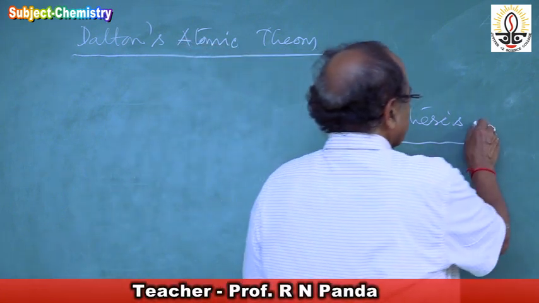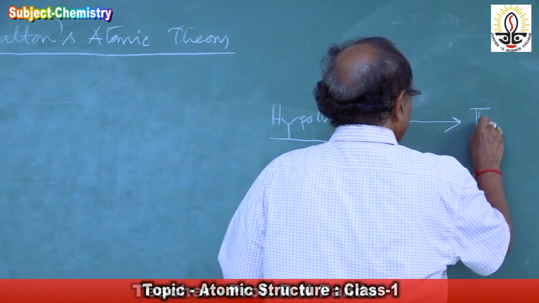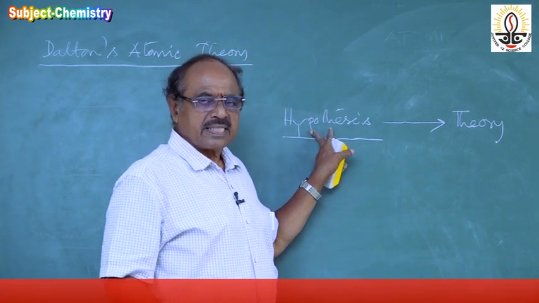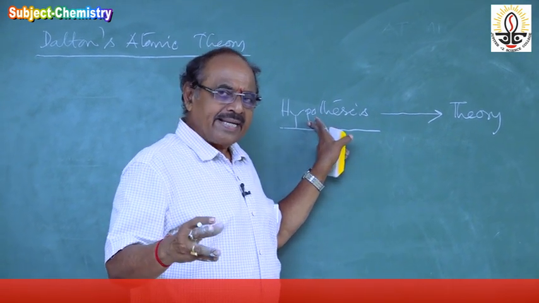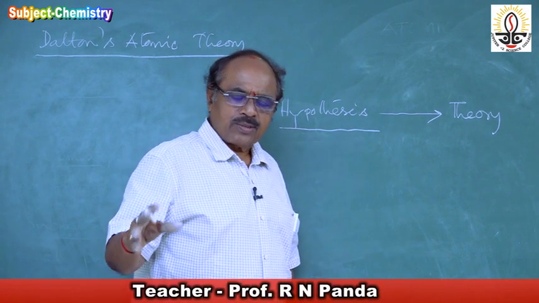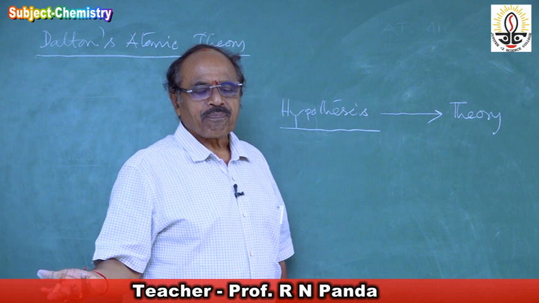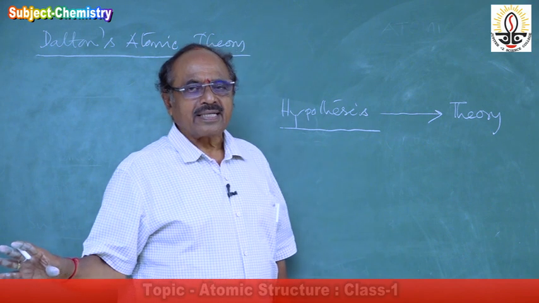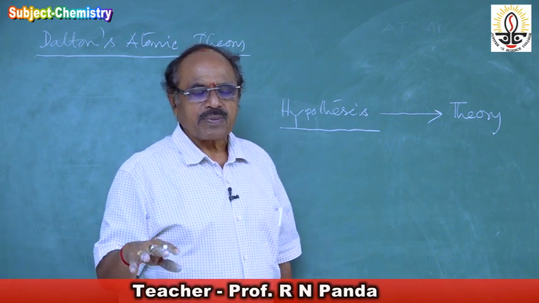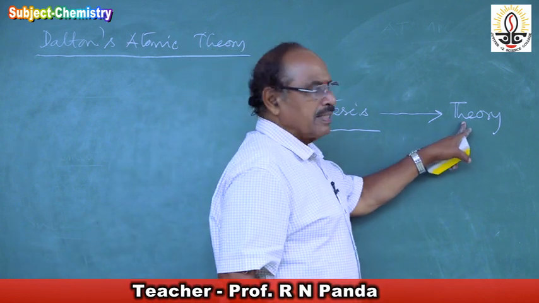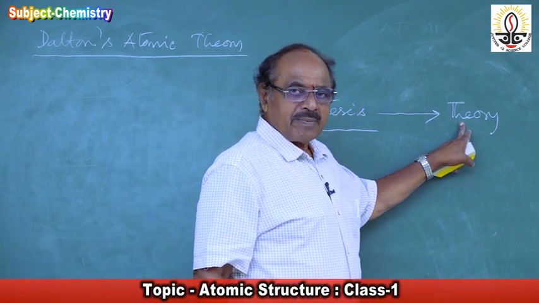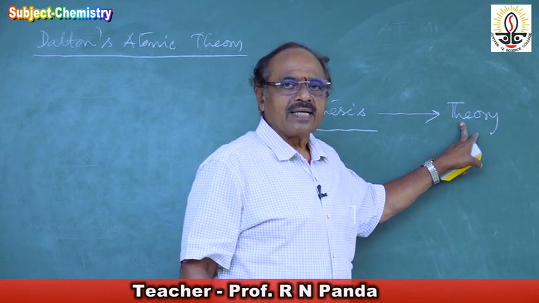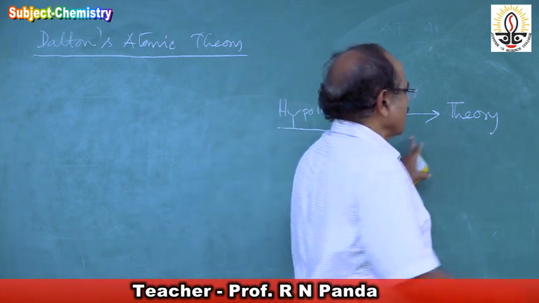And when this hypothesis is generalized, that becomes a theory. When the idea is applied to different events to explain them, and the idea that was proposed correctly explains everything, then the hypothesis becomes a theory. And when this theory is experimentally verified or mathematically proved, then that becomes a law.